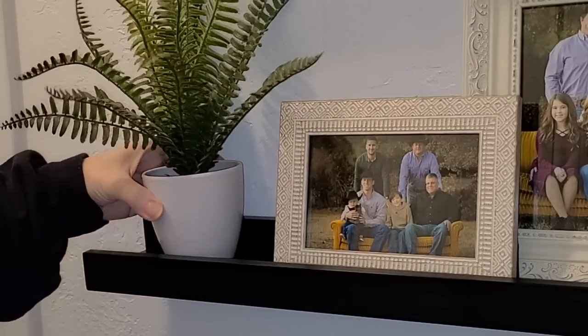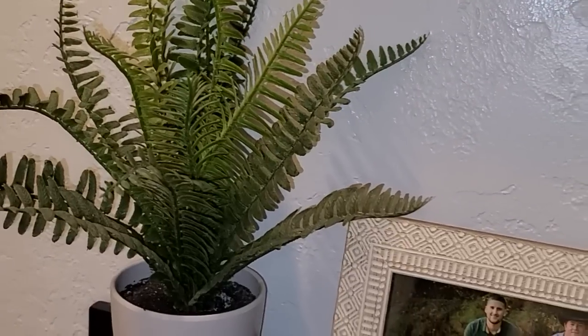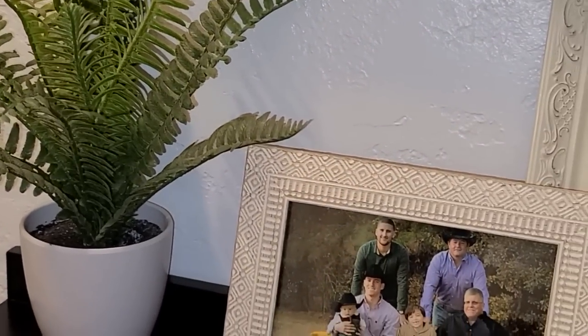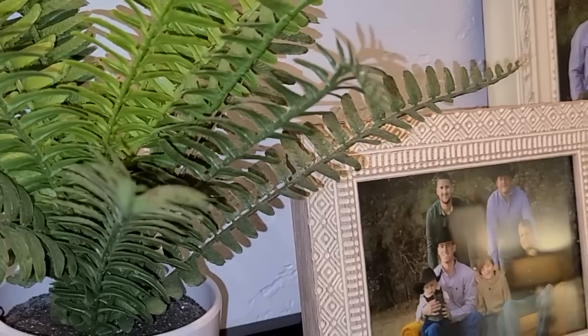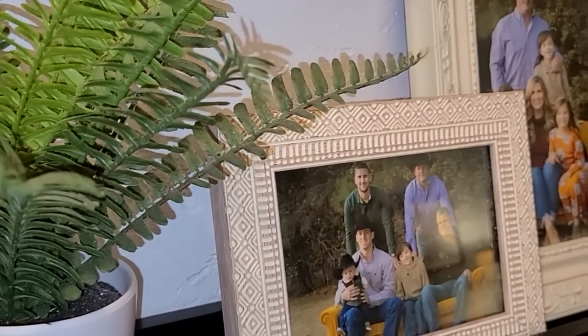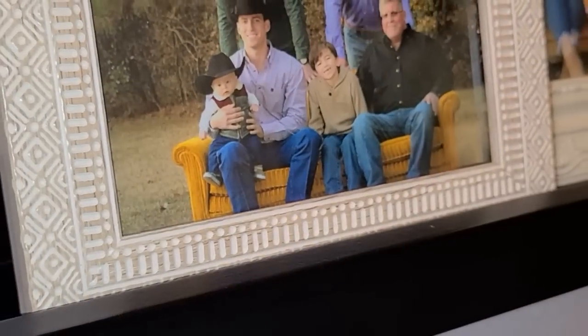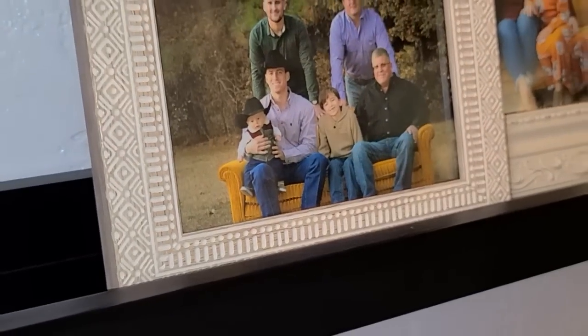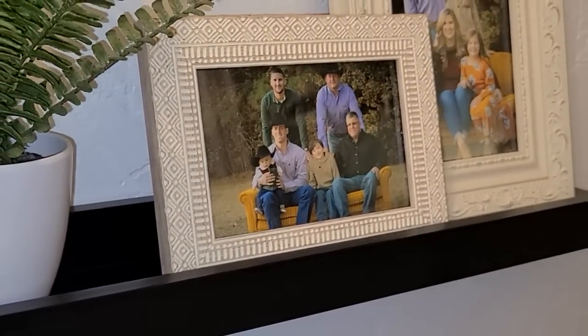And then I'm just going to top it off with a very simple little fern with a little white bottom. And this, guys, is going to complete this little area. I love taking a little area and giving it a little refresh every now and then. I love change when it comes to decor and all that in my home. So what do you guys think? Took it from kind of a drab look in the hallway and spruced it up with this white and wicker going on here.